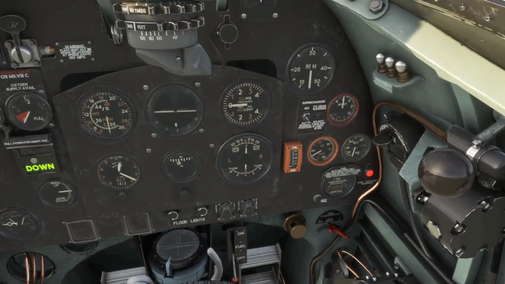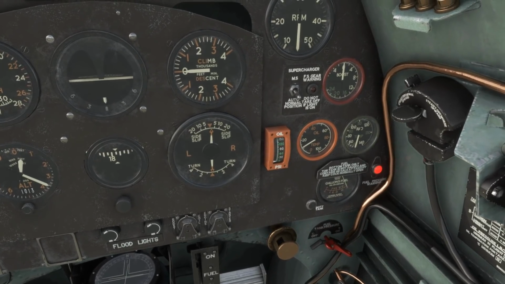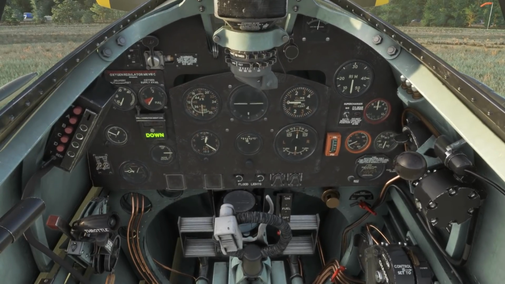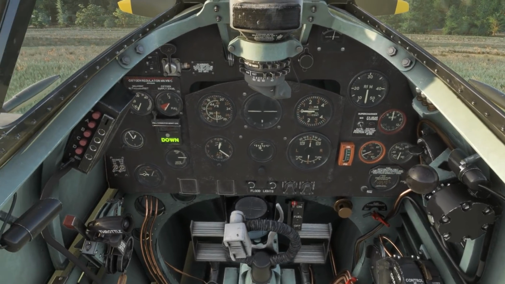Fuel contents, so we've fully fuelled up the aircraft for the flight today. And we're showing a full fuel load in the bottom tank. Parking brake is set on. For the start itself, the main fuel tank selector can come on. Throttle will open out about 1 inch.